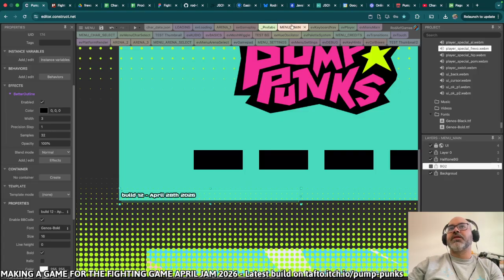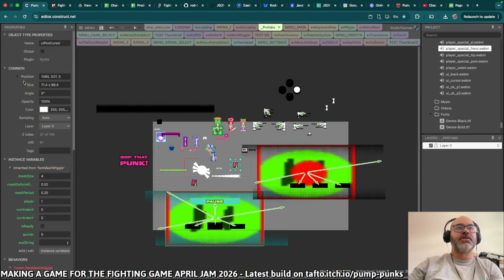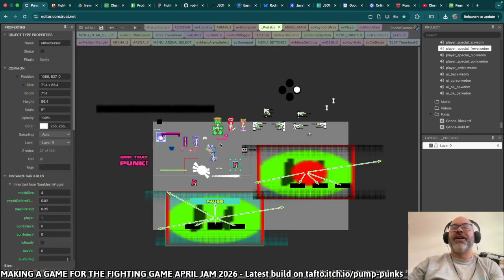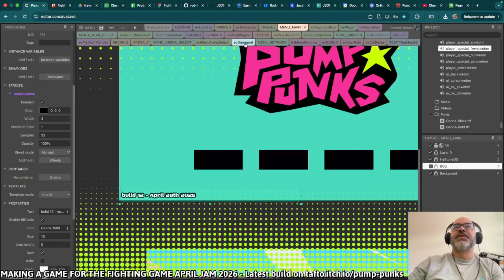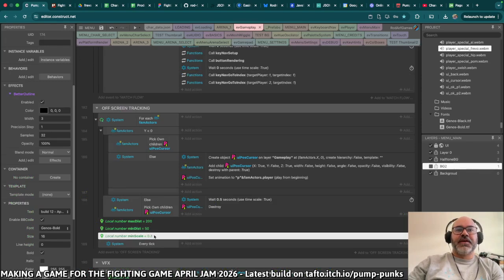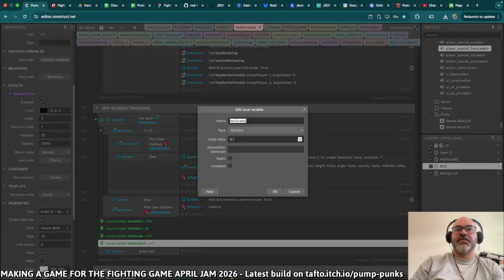Am I scaling this somehow? Are these big by default? They kind of are. They very much are. So minimum scale is not gonna be this, it's gonna be this. And maximum scale is gonna be 0.3.